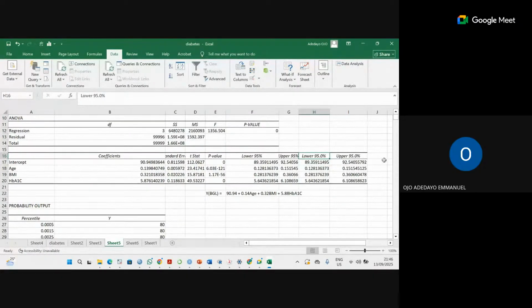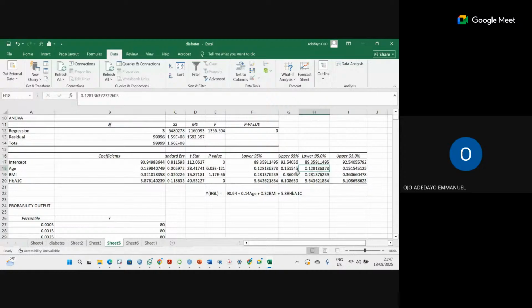Now, we check the p-value. How do we interpret the confidence interval? In a confidence interval, we have the lower band, and then we have the upper band. Anytime you are checking this confidence interval, check whether they have the same sign. What do I mean by the same sign? If you look at the confidence interval for age, the lower band is positive 0.12, let's say 0.13, and the upper band is positive 0.15. So they have the same sign, which is called a positive sign. It means that the variable age is statistically significant, which is the same thing that the p-value is saying.